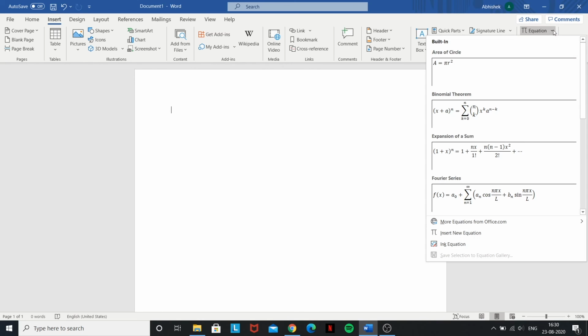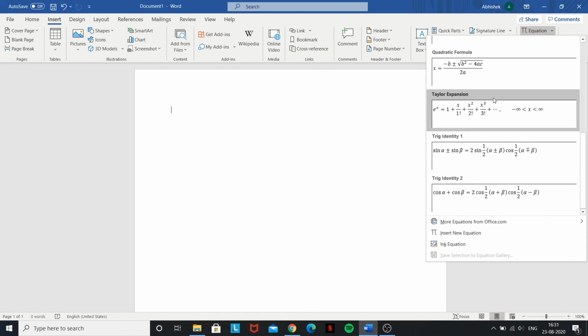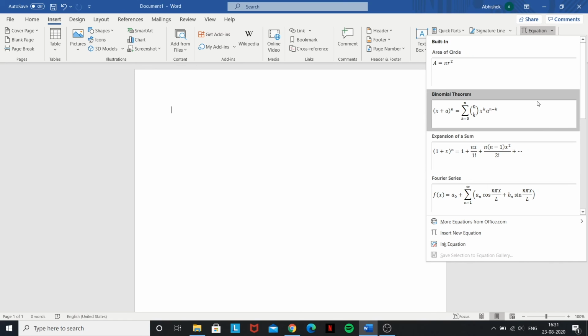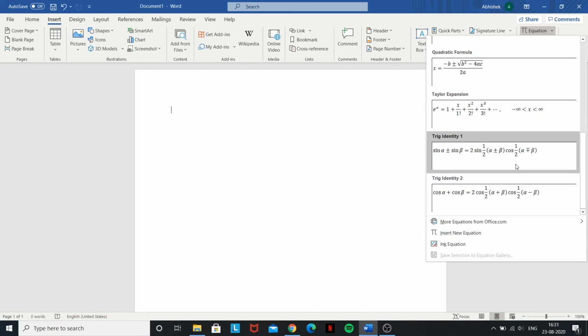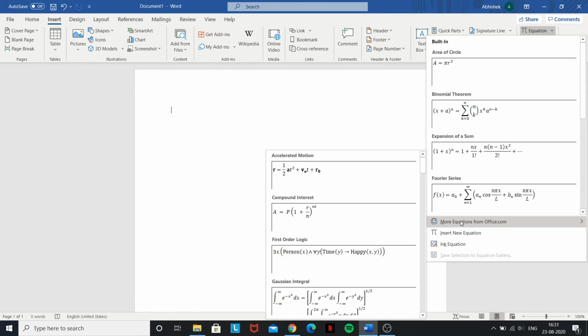So if you press this drop-down menu, it shows you different equations that you can add onto your document. Most of them are mathematics formulas or physics, but you can browse for more. There are many more formulas that you can add.